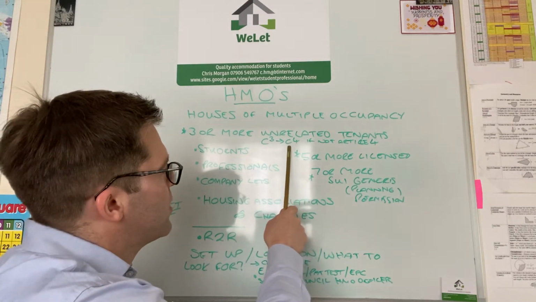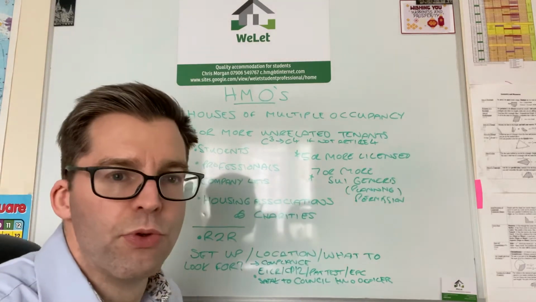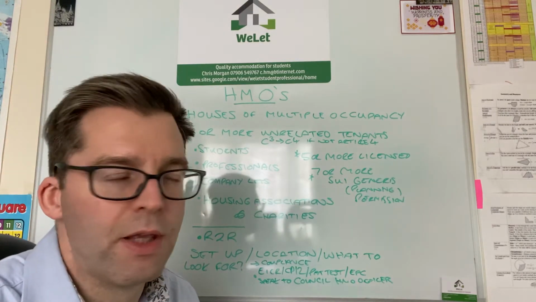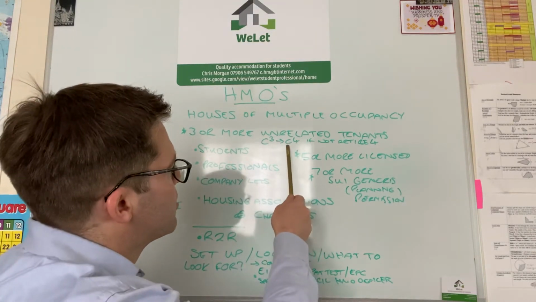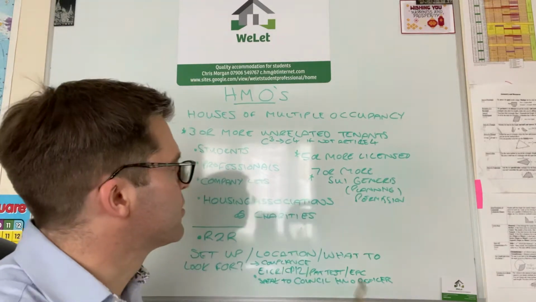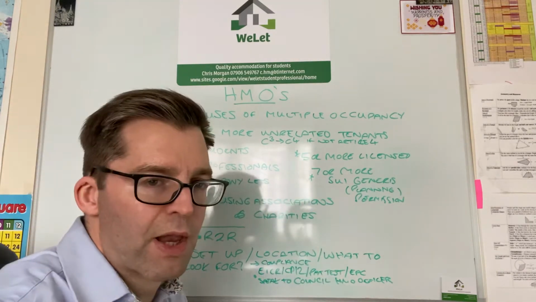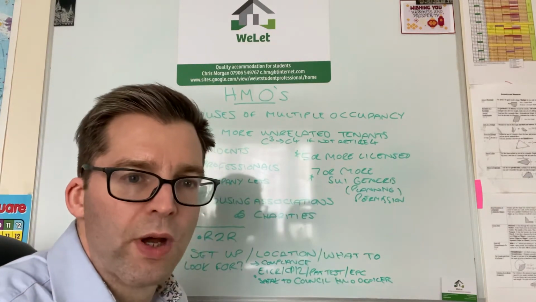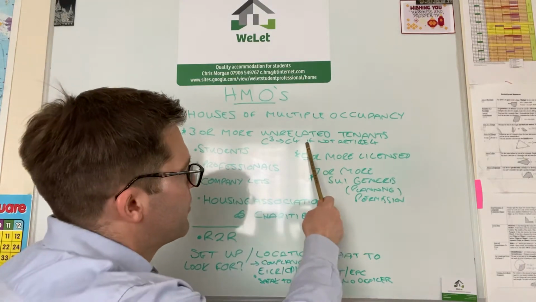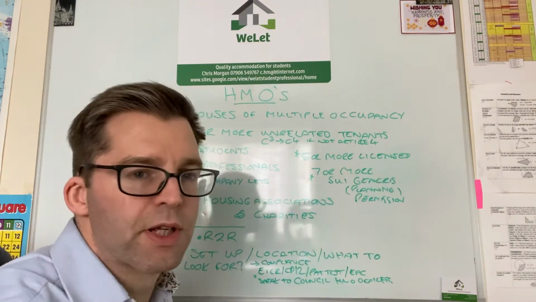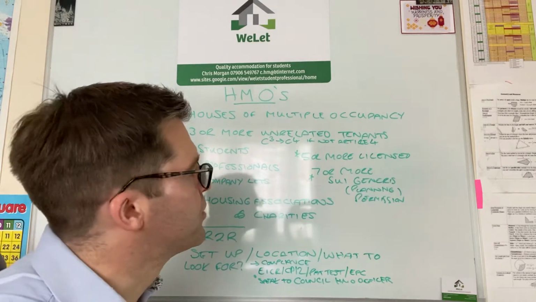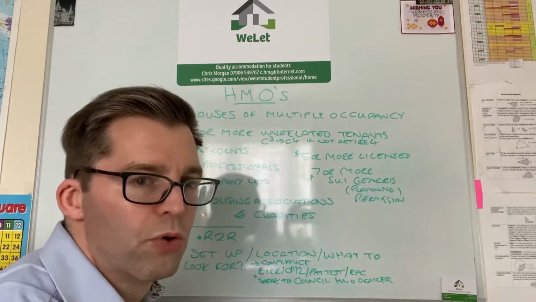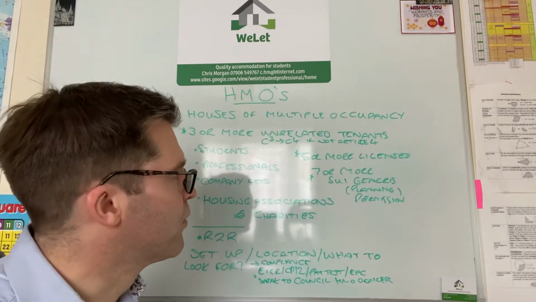So you go to a C4 when you move from a house let to a family, for instance, or an individual, to being let to three or more unrelated tenants. So it's from C3 to C4, its planning classification. Now you can do this quite easily outside of what are called Article 4 areas, because that's where the council put in a restriction, so you can't do that without going through them for planning permission, which you're unlikely to get, so just be very careful on that.